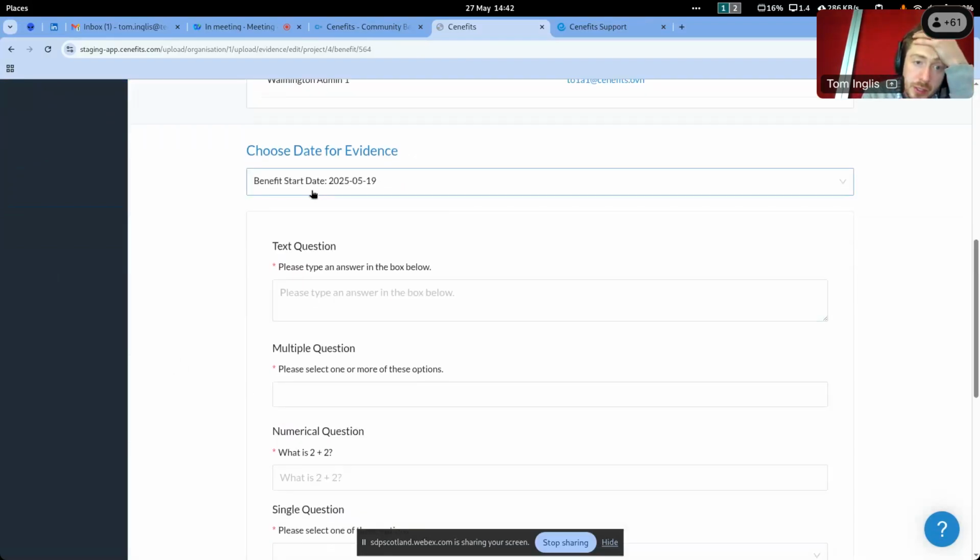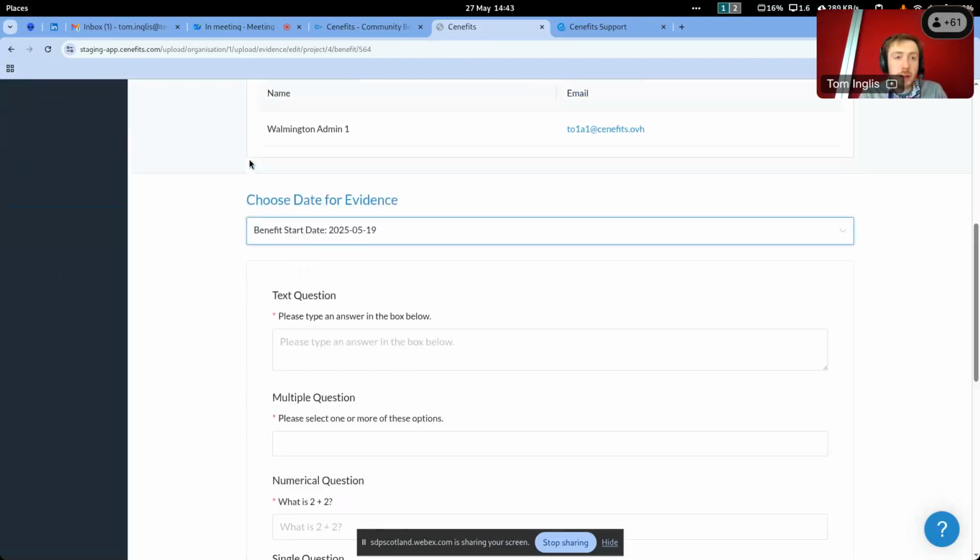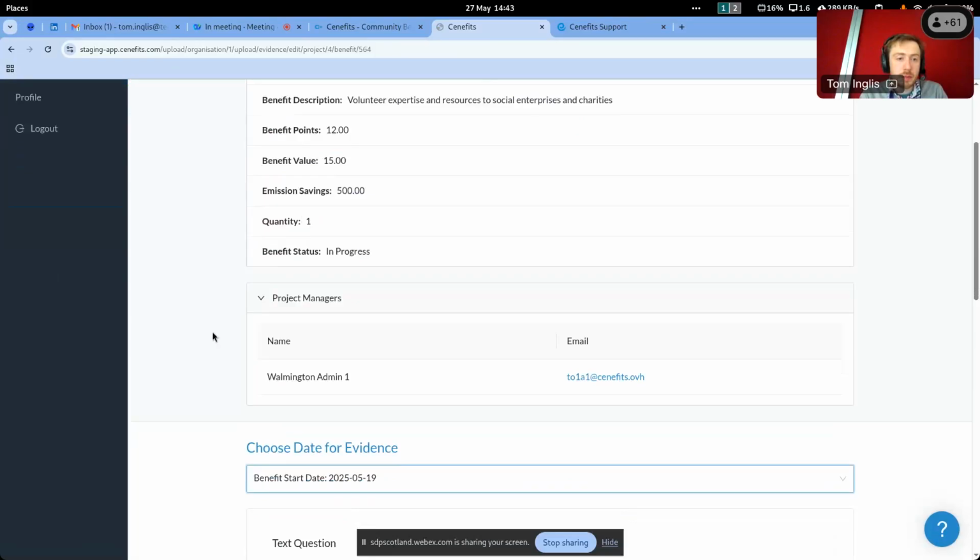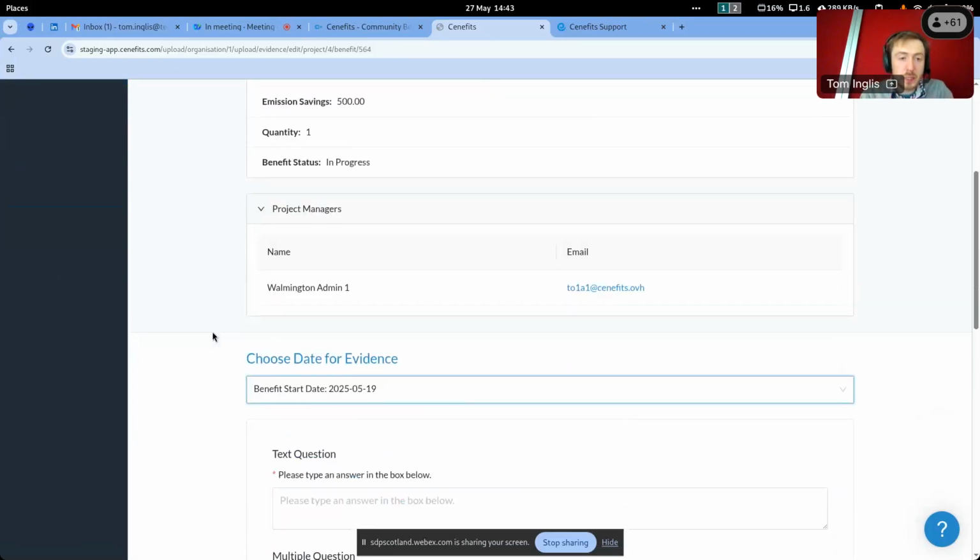So I mentioned earlier that the only required date for the buyer to input is the completion date. All benefits in this application will have a completion date, but sometimes they might have filled in the start date as well, and additional interim dates. I guess that's most likely if someone is delivering a benefit over a long period of time and wants to check in with you. Maybe it's quite a complex benefit. They want to check in with you at various points over a multi-year period, or perhaps they've got a multiple quantity and want different dates for each item. So obviously there's a bit of flexibility in the system there.